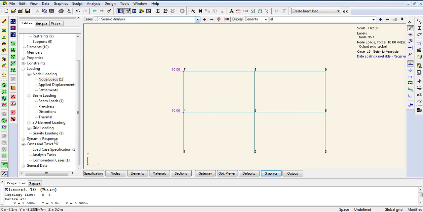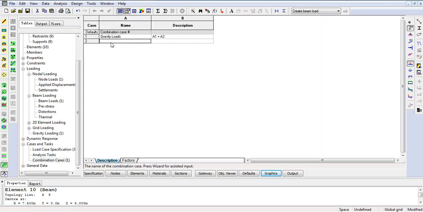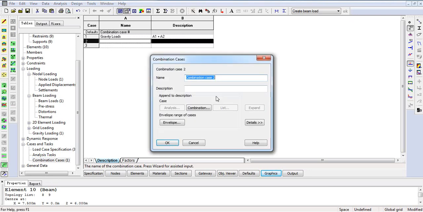So now we can add a new combination case for the seismic loads. So that will be A1 plus A2 plus A3.